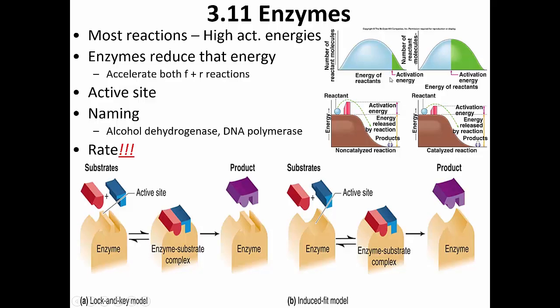So in the absence of an enzyme, which is what's shown on the blue and green top graph on the left-hand side, the one I'm circling now, we see that in the absence of an enzyme, the activation energy is relatively high, and a relatively small number of molecules have sufficient energy to undergo the reaction. However, what an enzyme does is greatly lower that activation energy. And so if we lower the activation energy, we see that in this second graph, approximately half of the molecules that are shown in the graph have sufficient energy to undergo this particular reaction.